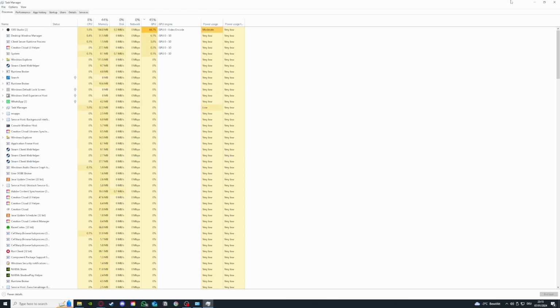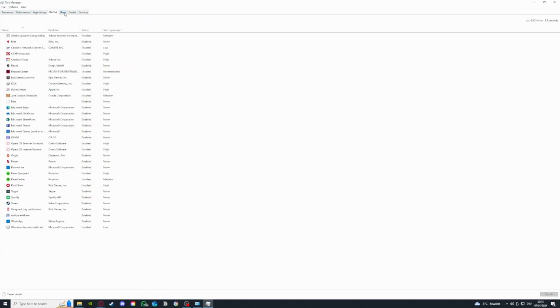Yeah, and also you can go on to the startup tab, and here you can disable some of the programs. For example Parsec is disabled, but if it were enabled, you can disable it by right clicking, or here you can disable it. You see, for example, IQ, that's for my lighting on my PC.